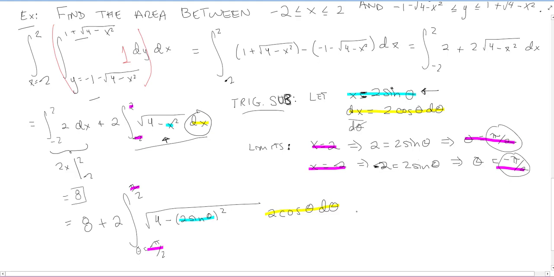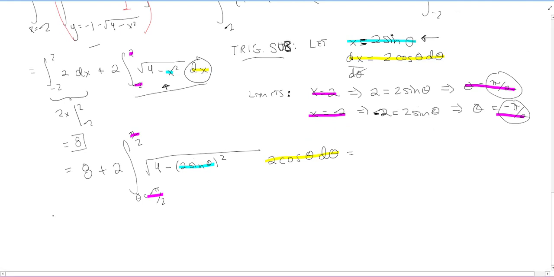And now why in the world did we do all this? It's because this actually helps us integrate this radical that was very hard to integrate before we did the substitution. Believe it or not, even though it looks uglier, it's now much more able to be integrated. So let's work this out. Again, that 8 is still in the front, plus the 2, and what we end up getting here is the following.